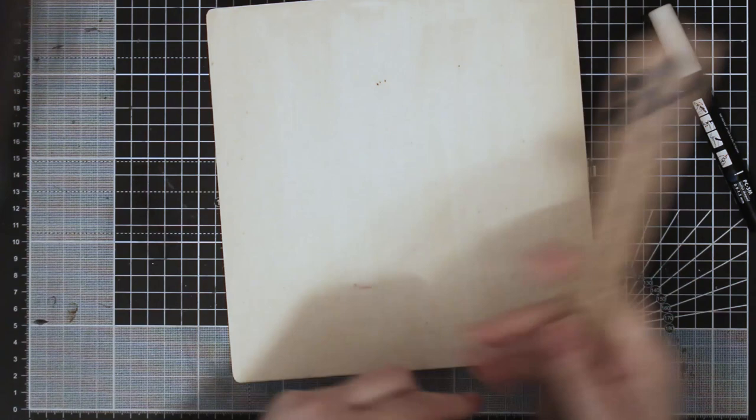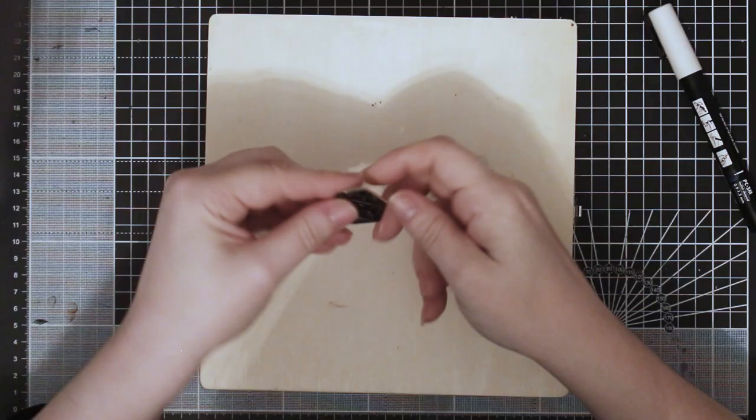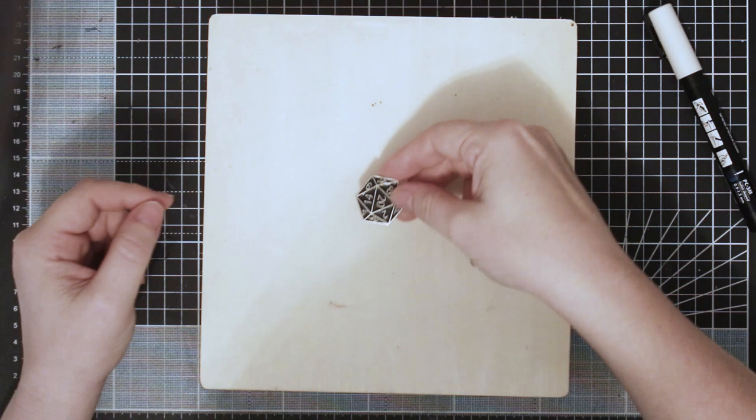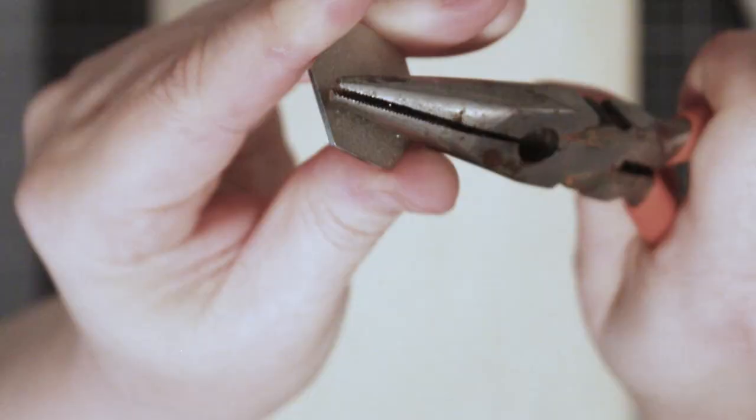Another plan that I had with this, as well as doing the mandala design in the middle, I've got this pin, which has got a D20 on it. And I thought maybe I could put that in the center. So I'm going to see if I can pull the pin off.